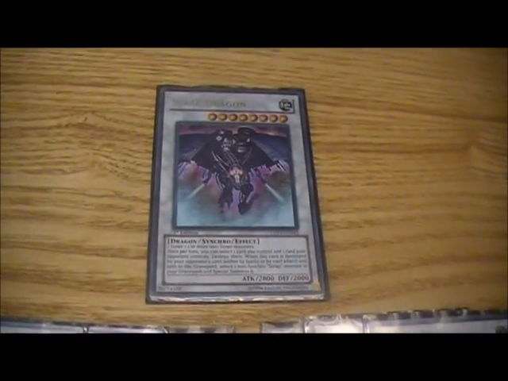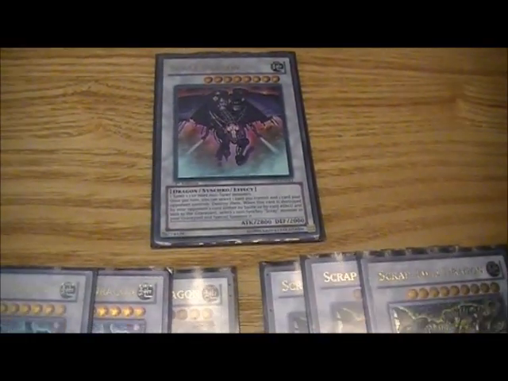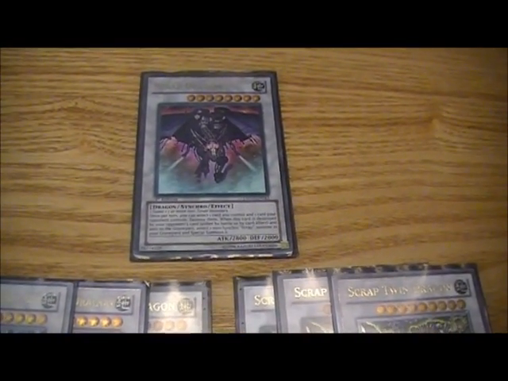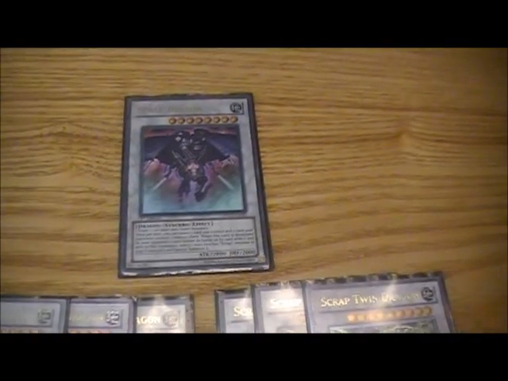Scrap Dragon, everyone knows what he does, but for the people that don't: select one card you control and one card your opponent controls, destroy both targets. When he's destroyed by your opponent's card effect or battle, special summon one non-scrap synchro monster in your graveyard.